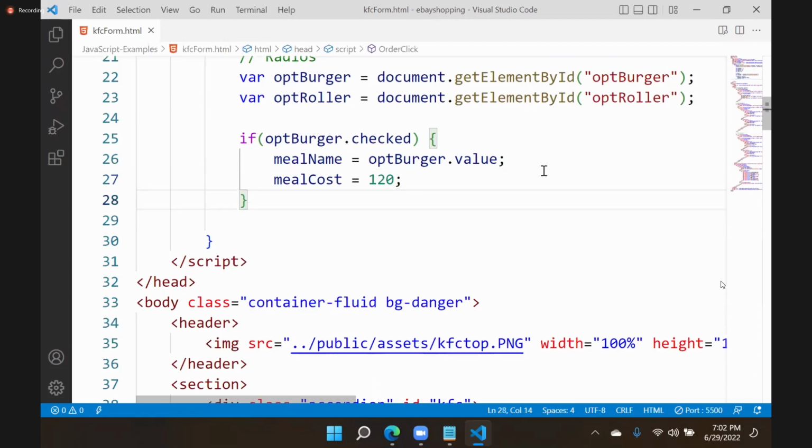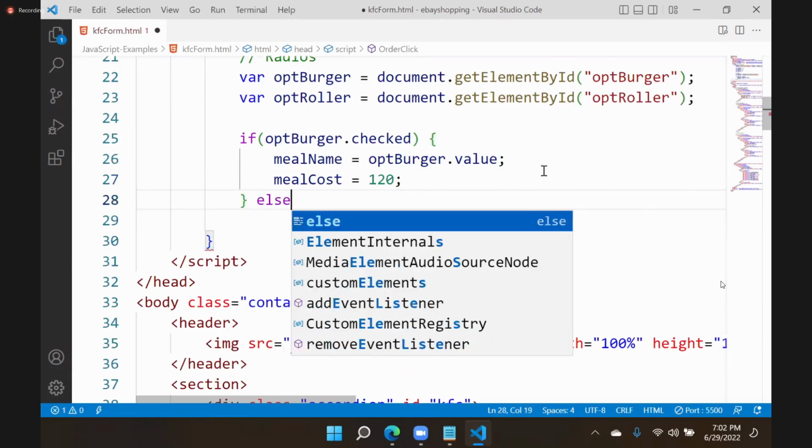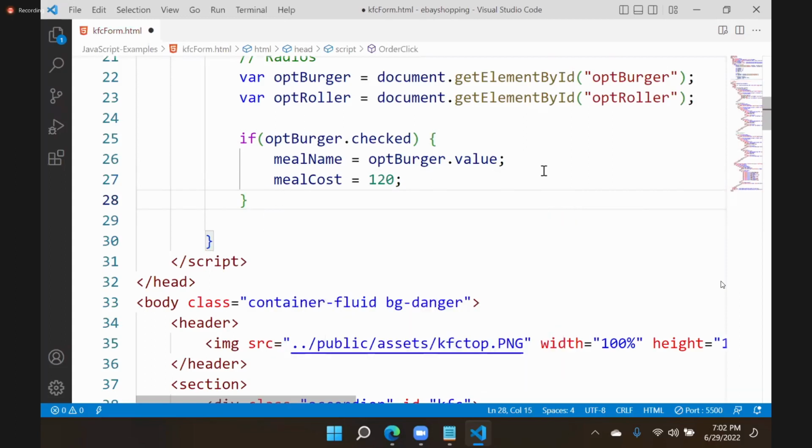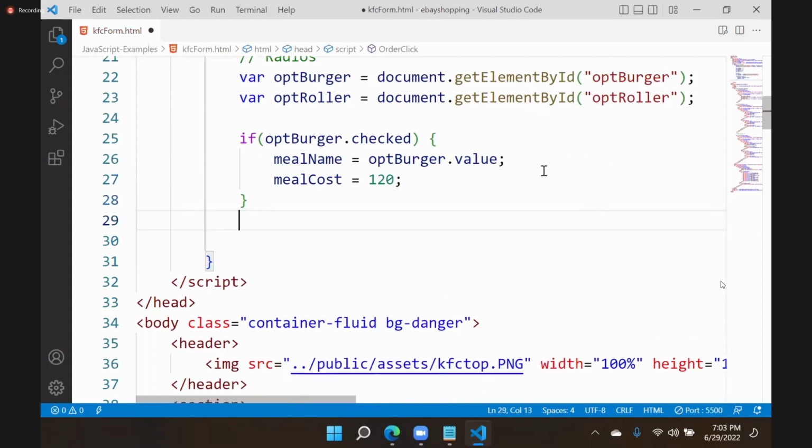Fine. Don't write else. Why? Because every radio is independently checked. If I write else and I am checking if optRoller is checked, then even if you select roller, because it is in else, it will always check burger first and then come to roller. It is a waste of time.